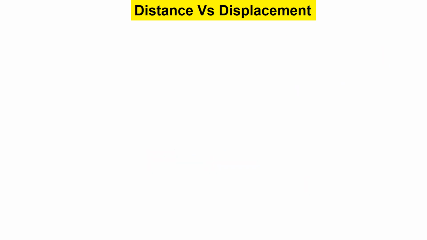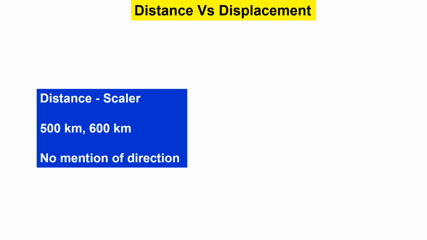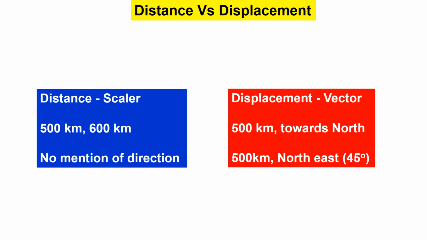On the previous slide, we saw that the magnitude of both flights was the same but the direction was different. Let us begin by looking at the simplest vector quantity known as displacement. Only mentioning distance like 500 km or 600 km is a scalar. If you put the same distance along with a direction like 500 km north or 500 km northeast, you get a vector called displacement. The vector is normally represented by a line with an arrowhead at its tip.